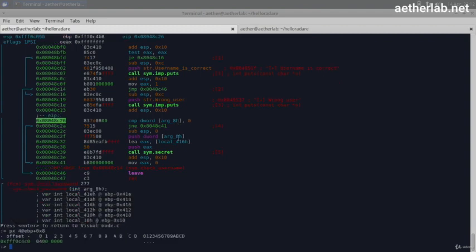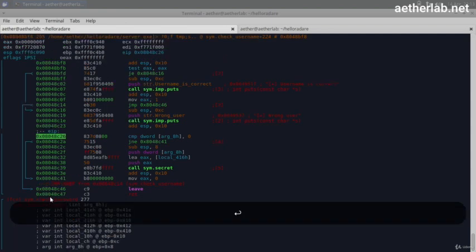And it's the number 4. With px, we are just printing the hexadecimal values of this memory address, and with 4, I'm saying that I want to print 4 bytes starting at this address. And there, the first one is number 4. Okay, so we know that it's 4, but that's still not so much of a help. What we want to know is where this number is coming from, and if there is a way to influence it or not.